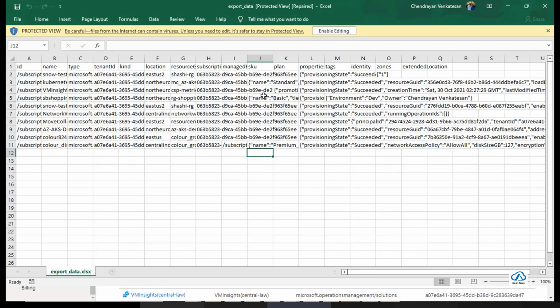When you're using search resource graph and your subscriptions are more than 1,000, you don't get the data directly. You need to write a custom script to pull out data for more than 1,000 subscriptions. That pagination won't be supported natively. There is a Microsoft document for that. You can make use of that.